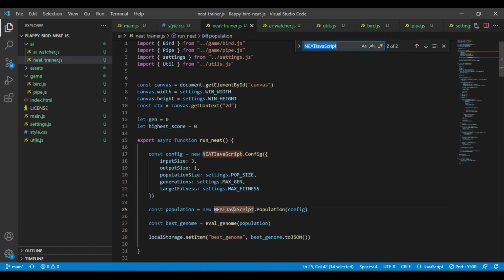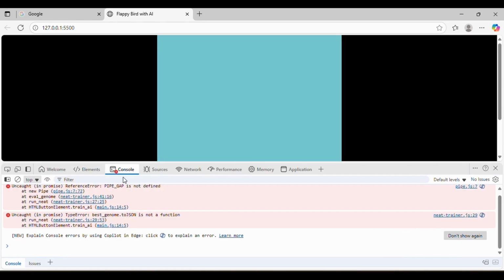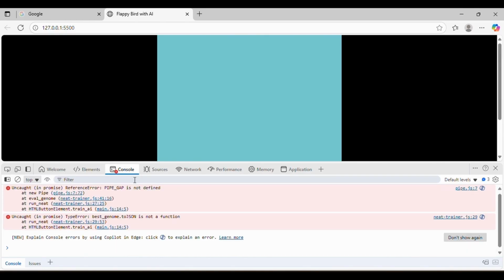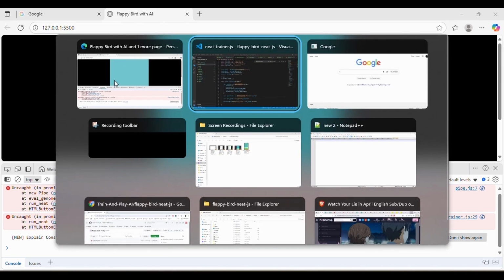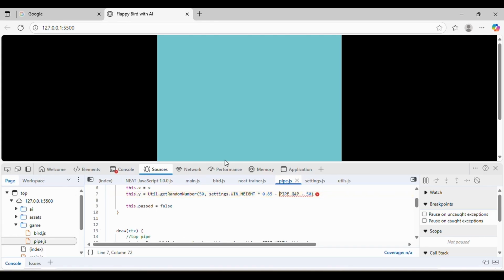Do we have it anywhere else? No. Let's check now. Now we have pipeGap is not defined. Okay, so here it should be settings.pipeGap inside our pipe.